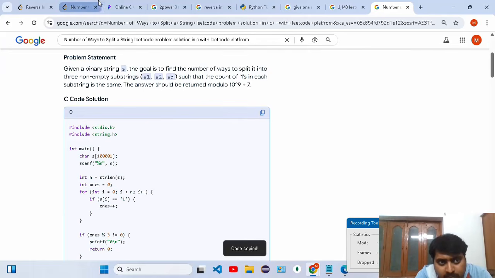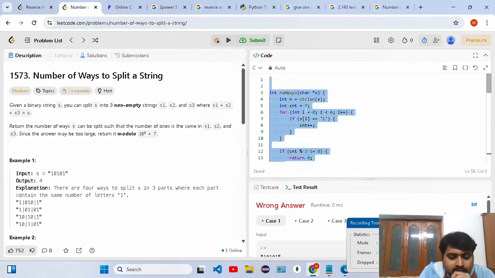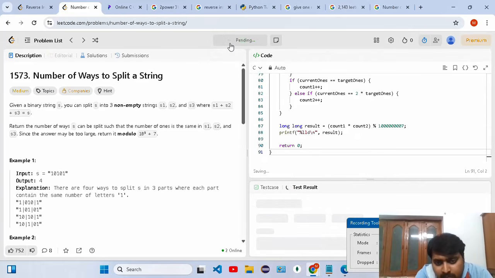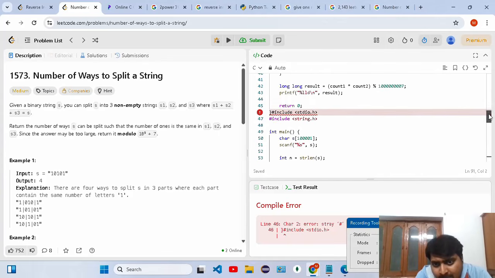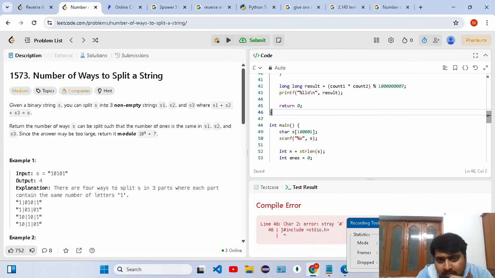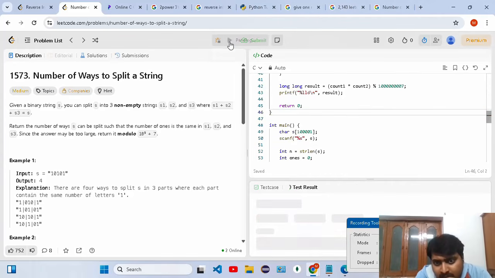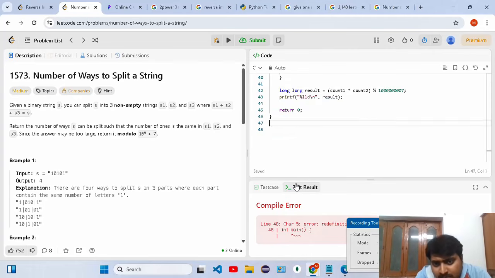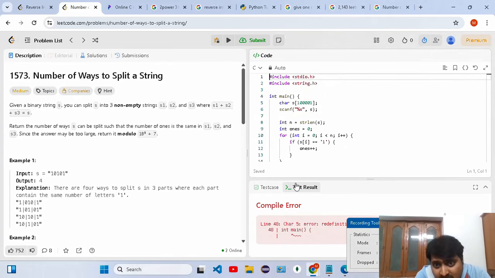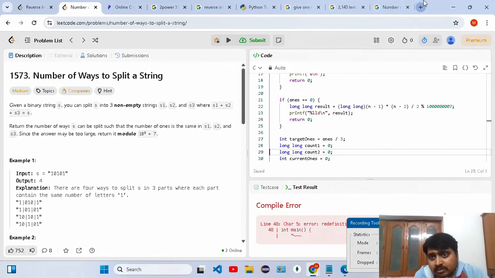I'm not seeing the code now. I just want to copy, paste and run it to see the output. I checked, anyhow I took a random one. So remove this hash include. I guess we have to, let me see the output. We also should remove this one, the int main. Is it the same function name? We just paste only that function name.